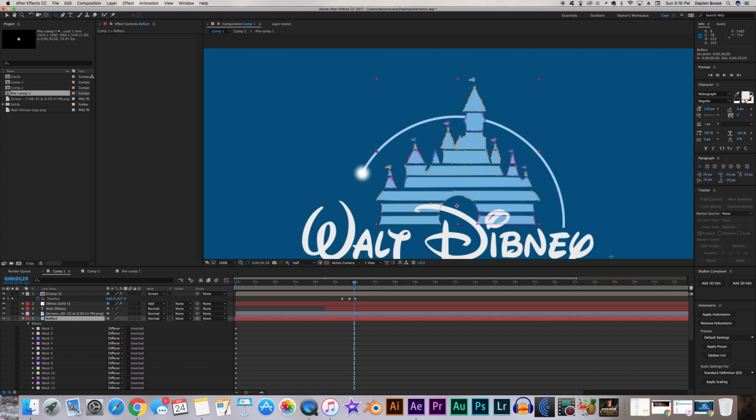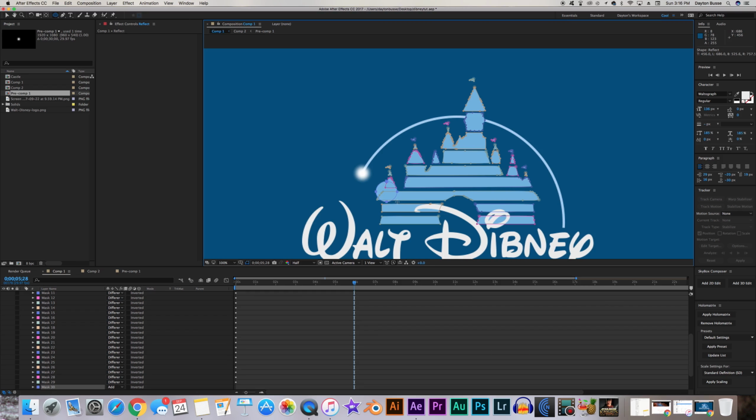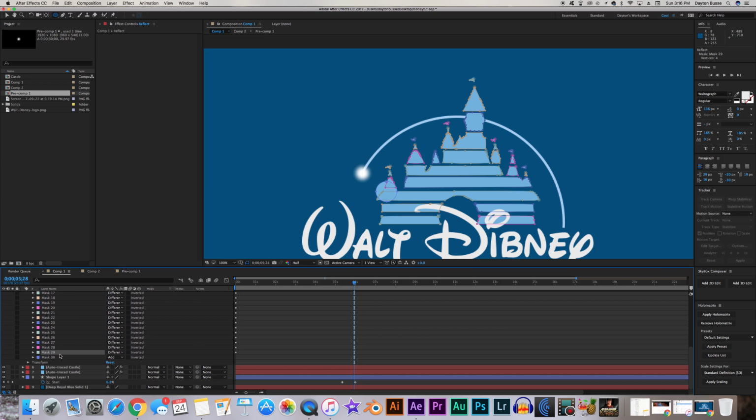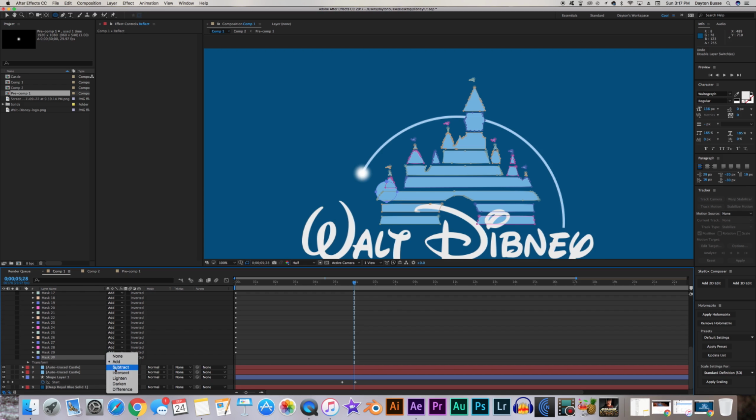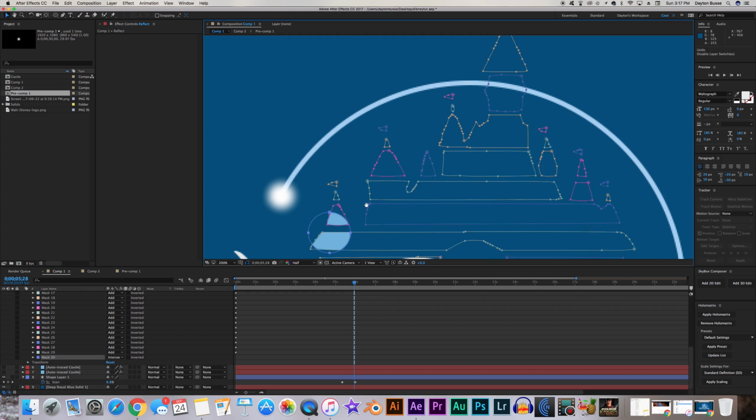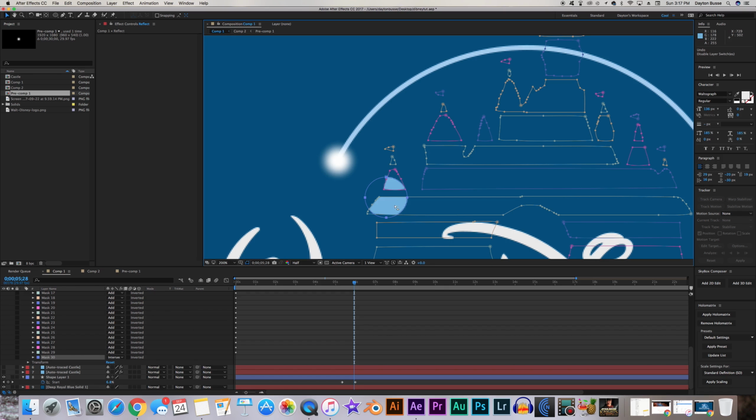So go to your elliptical mask tool and create a little mask where our ball is closest to. So about right here. And what you can do is click mask 29 or the last mask besides the one that you didn't create, hold down Shift and click the first mask and set them all to add. And if you set the last one to intersect, it's actually intersecting, you can't see it. If we turn off our other castle layers, you can see what it's doing. But it's just creating this little splotch of light where our circle is.